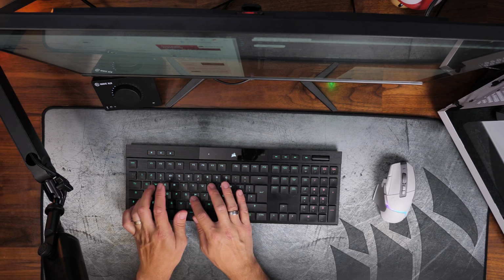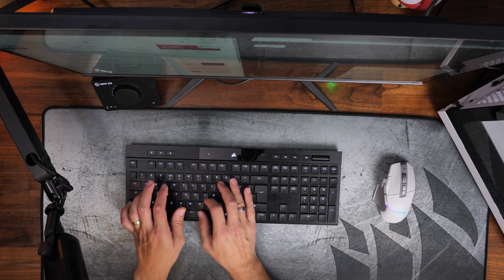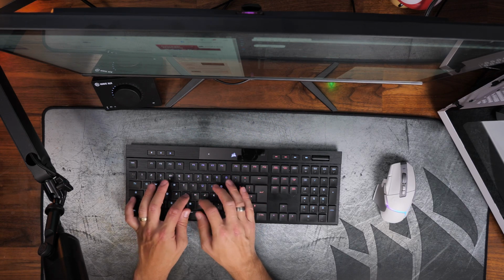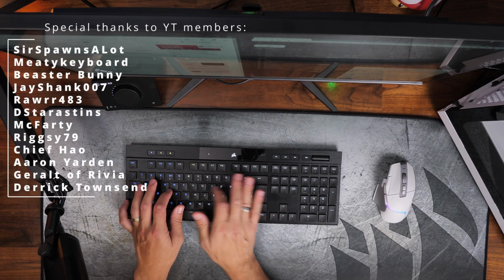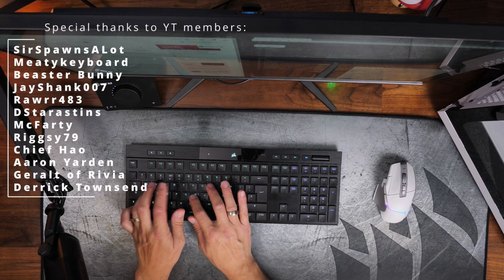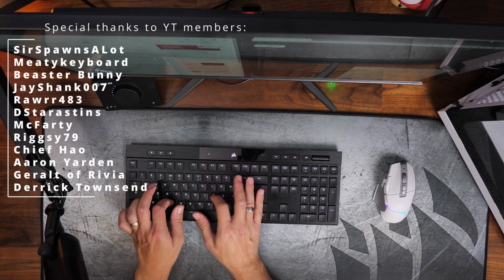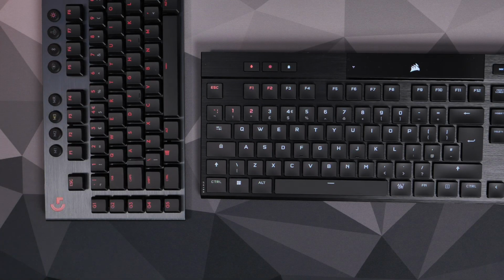So it's never really a problem, although it's easier to plug in the K100 thanks to that USB-C connection versus the one on the G915 with micro USB. So I think there's a bit more programmability. You can also record macros and reprogram keys in a lot more depth on the K100 as well. Now I'm going to do a sound test to show you the difference between the two.